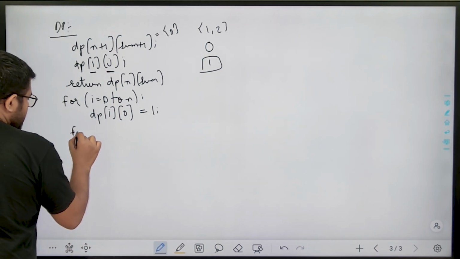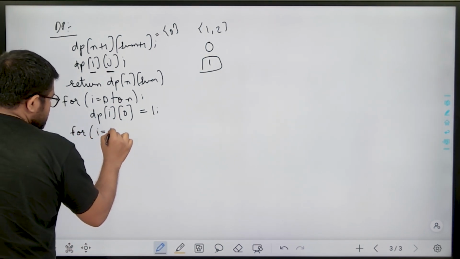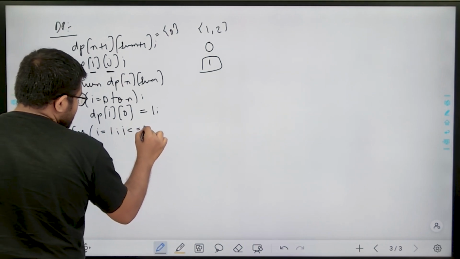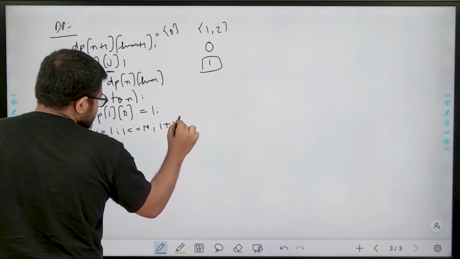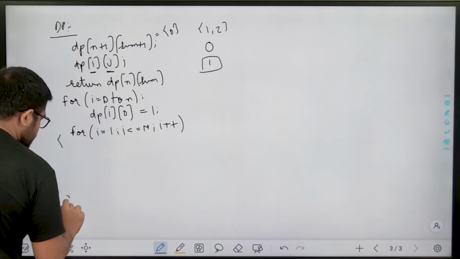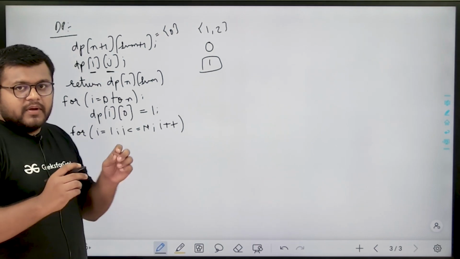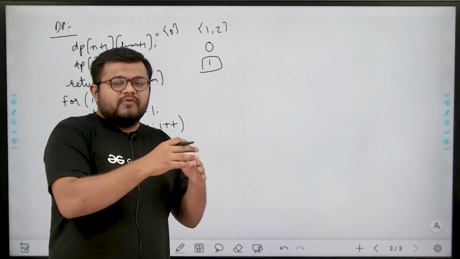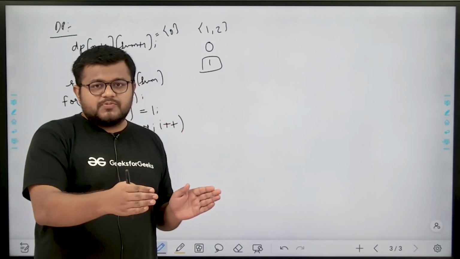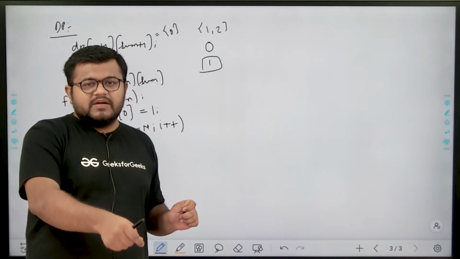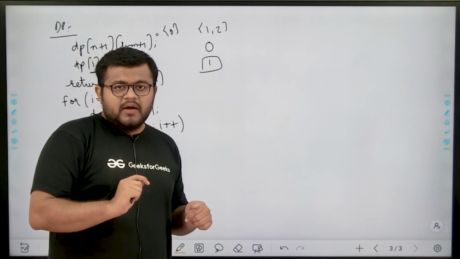Now for i equals 1, i less than or equal to n, i plus plus, the coins for loop I am keeping outside. Why? Because for a particular coin we will take all its possibilities, as many times as we want, then we'll move on to the next coin.